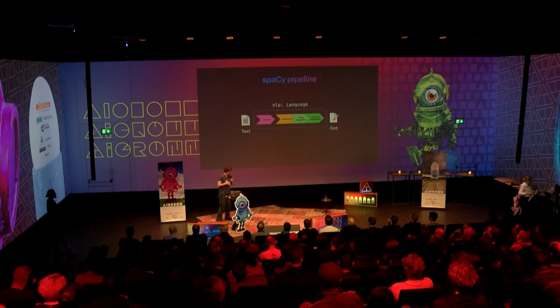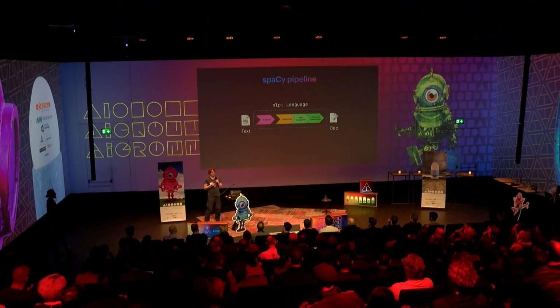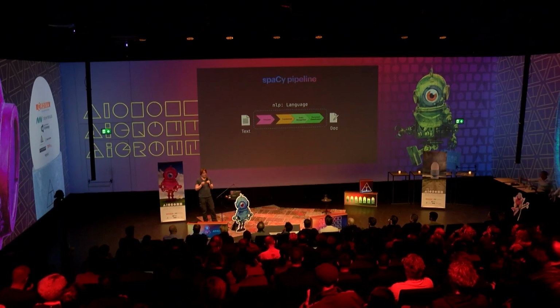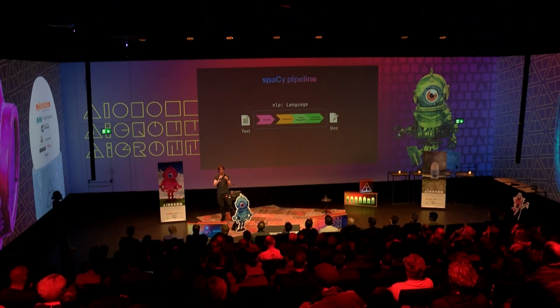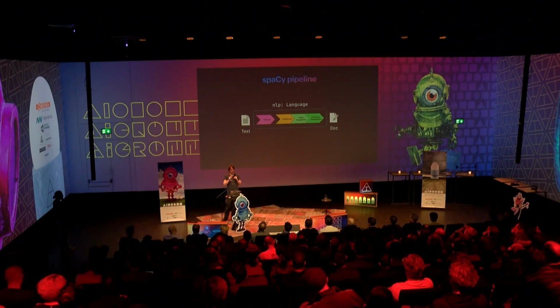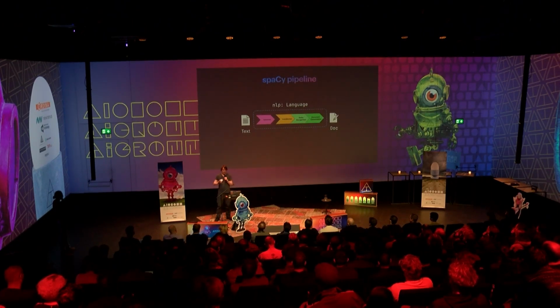Since not everyone may be familiar with tokenizers, I'll give a very brief explanation. The idea behind the tokenizer is that if you have a text, you have certain words or punctuation signs that are attached to each other, but don't really belong together semantically. For example, if you have a word at the end of the sentence, after that you have the period, which ends the sentence, right? But we don't really consider the period to be part of the last word. That doesn't make sense. We want to interpret it separately. So what tokenization does is it basically splits off the punctuation signs from the words in a smart way. So that's the mandatory thing that's always there.